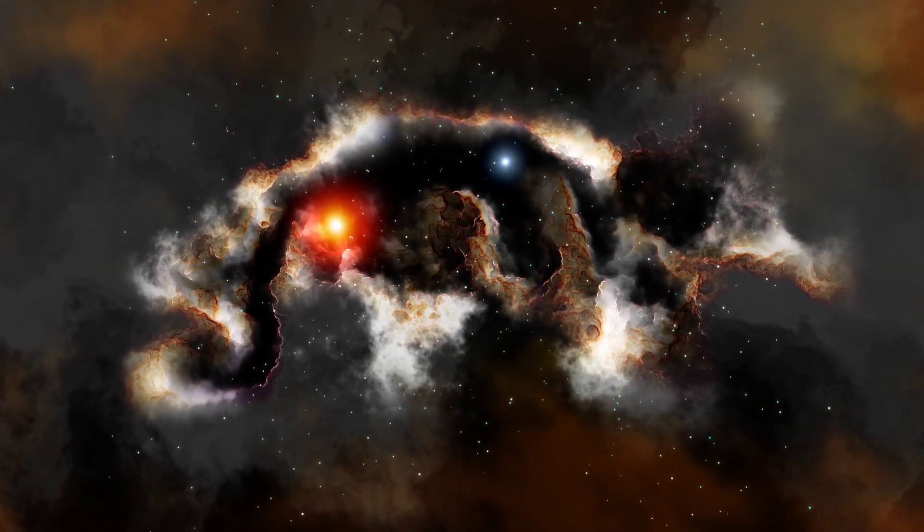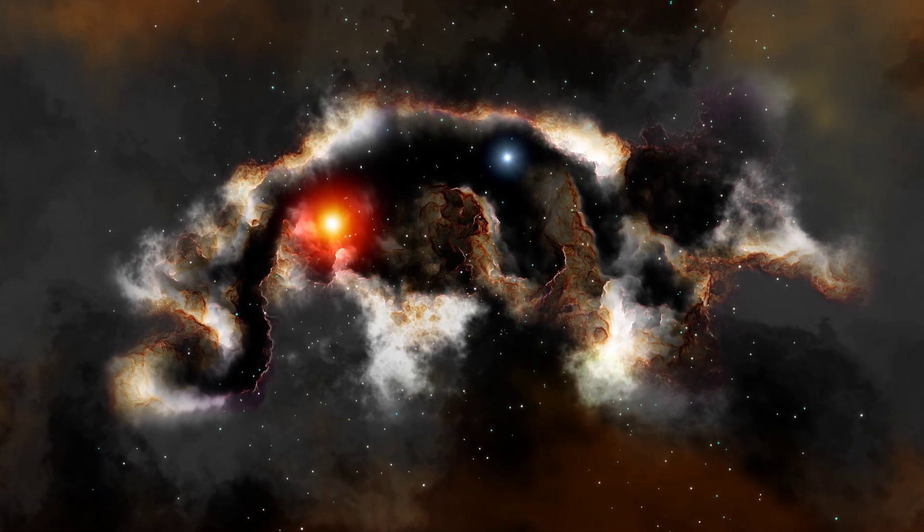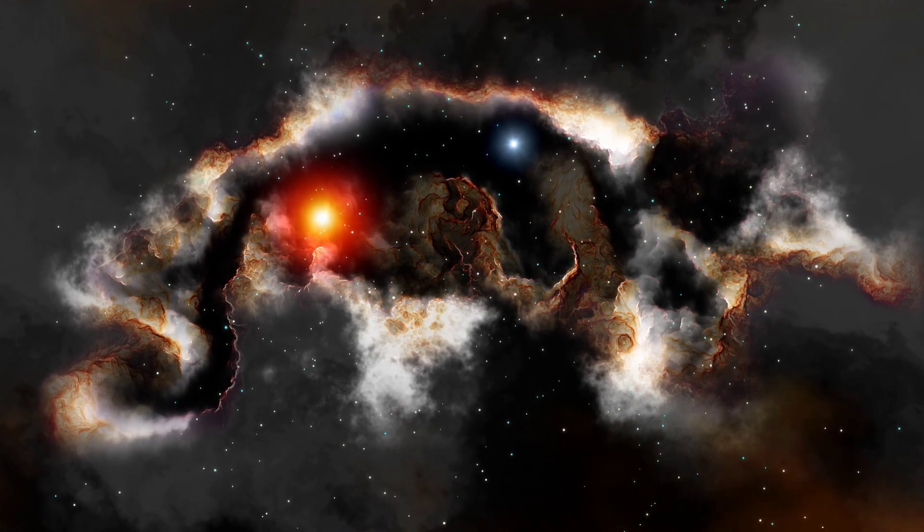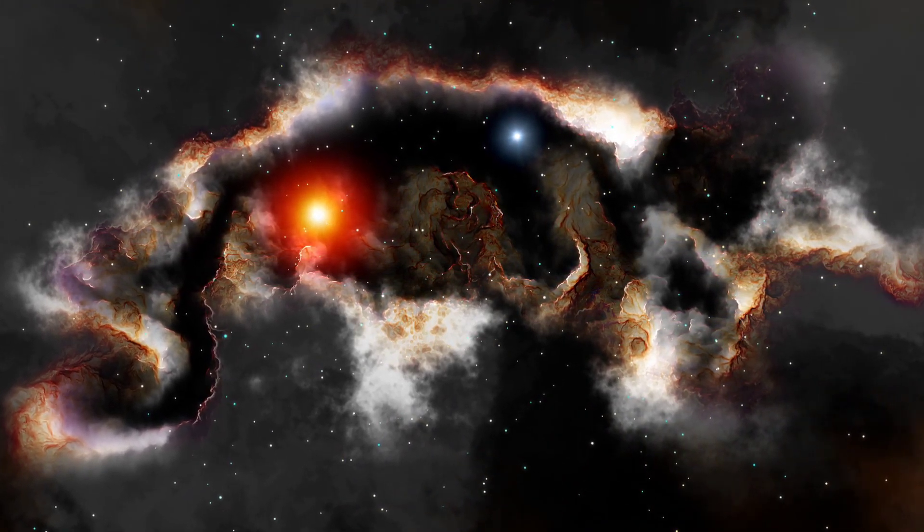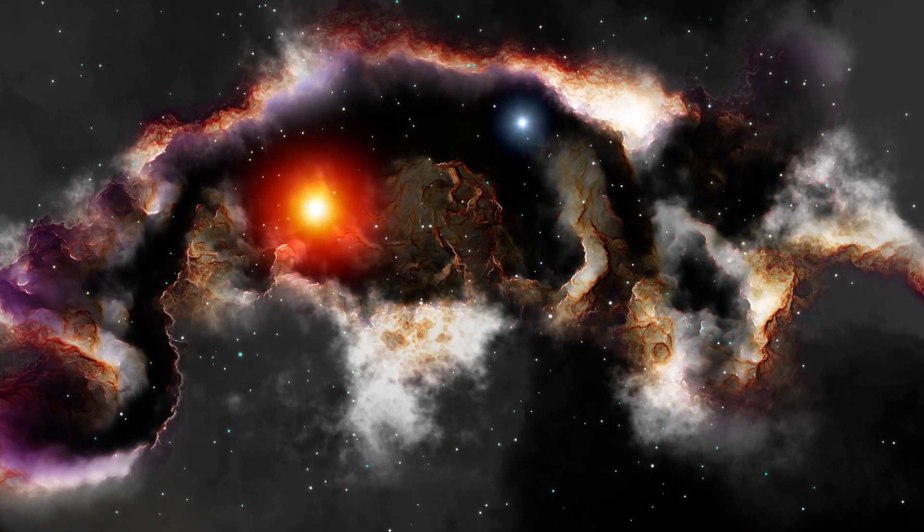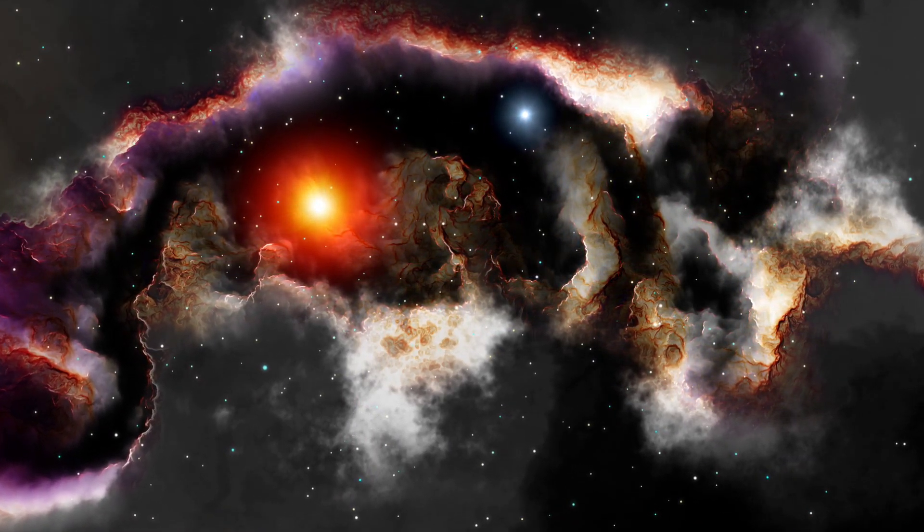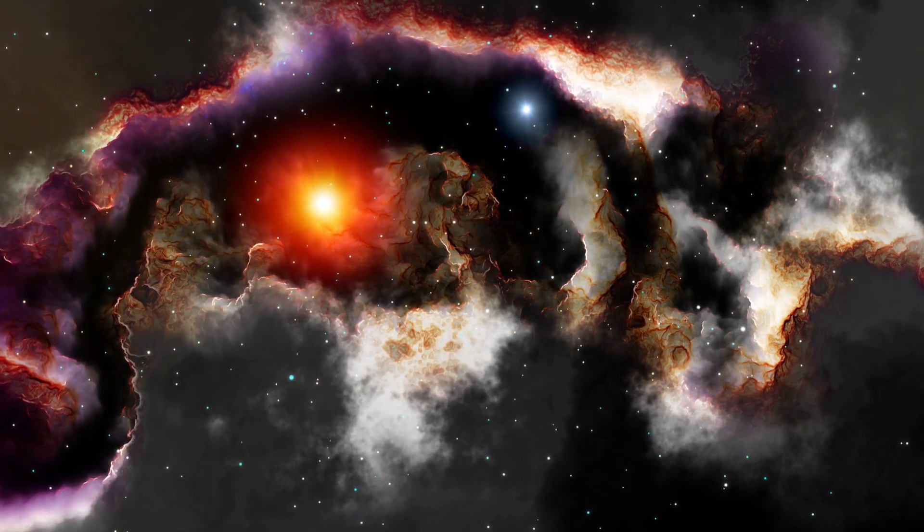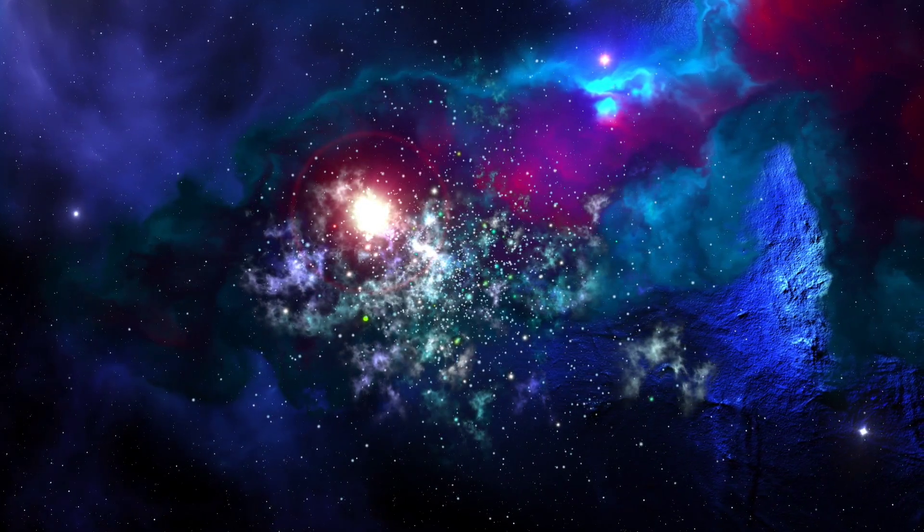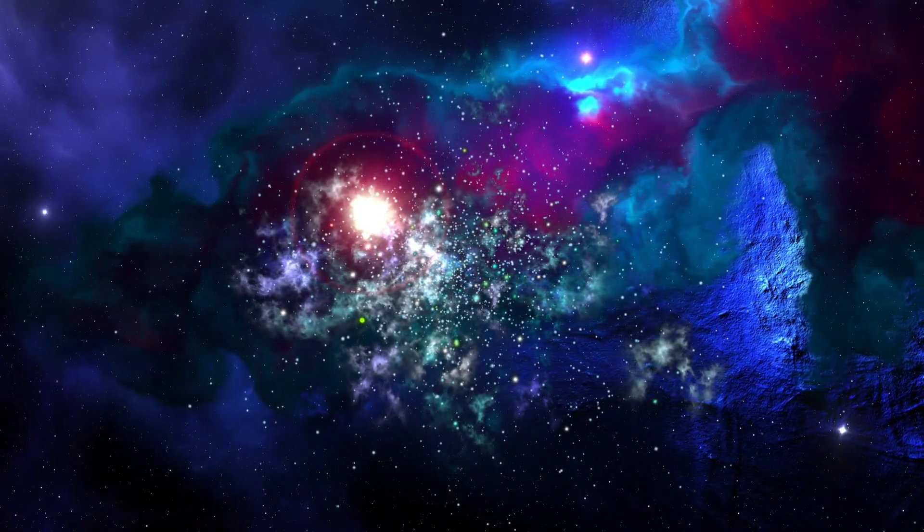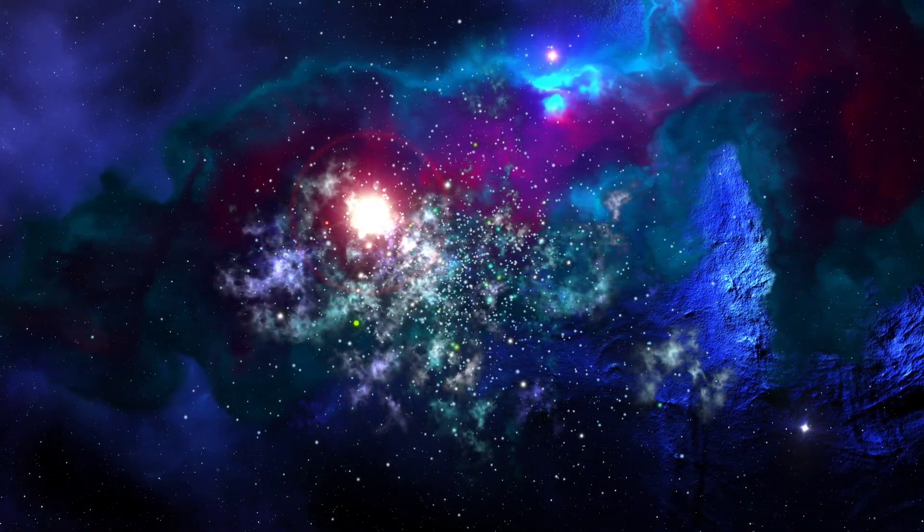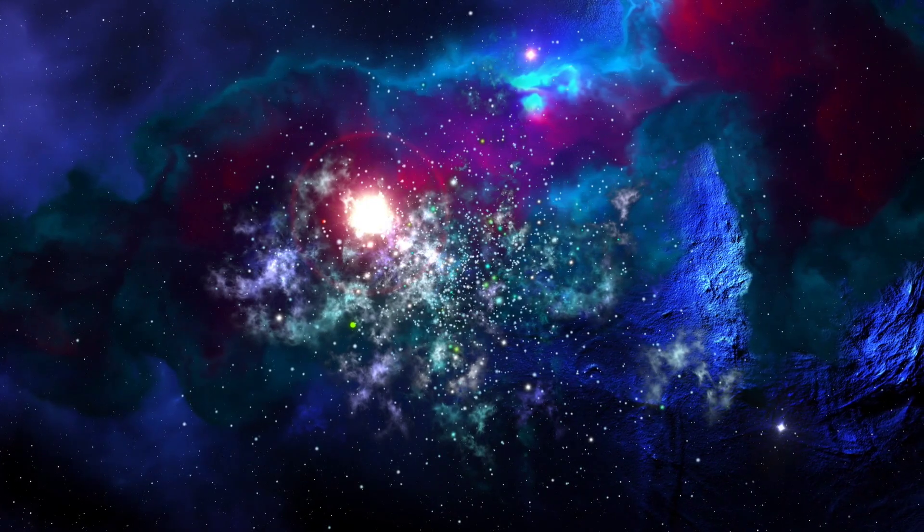For a long time, astronomers thought Andromeda was significantly more massive than our Milky Way galaxy. From an objective point of view, a mistake like this could easily be made because we're in our own galaxy, and seeing Andromeda from Earth does make things look so large that you'd easily think that there's no way anything could even come close to its size. But that's not the case. Recent research has brought about a re-evaluation of these beliefs. New findings have led scientists to somewhat reduce their estimate of Andromeda's mass while simultaneously increasing the mass attributed to our Milky Way.